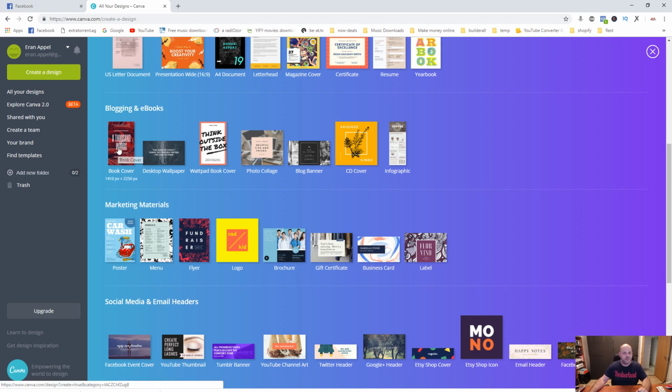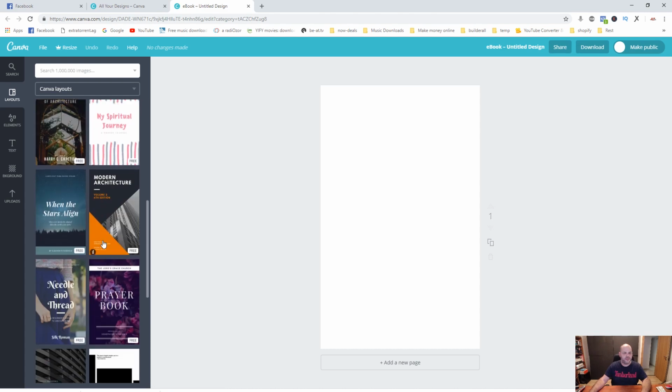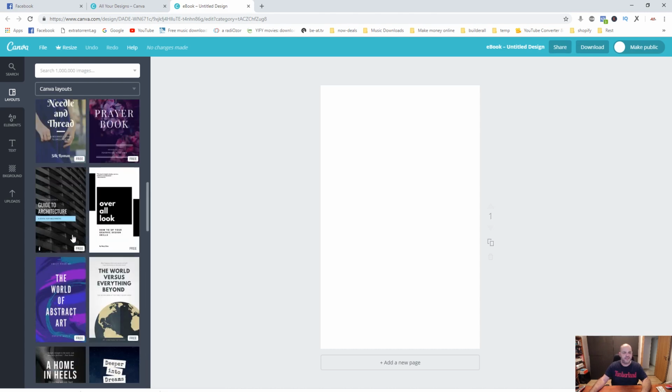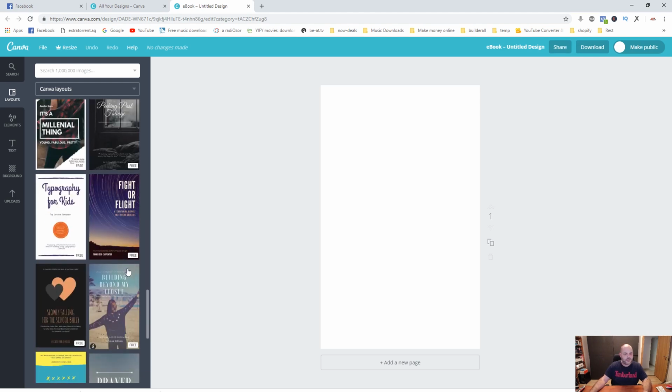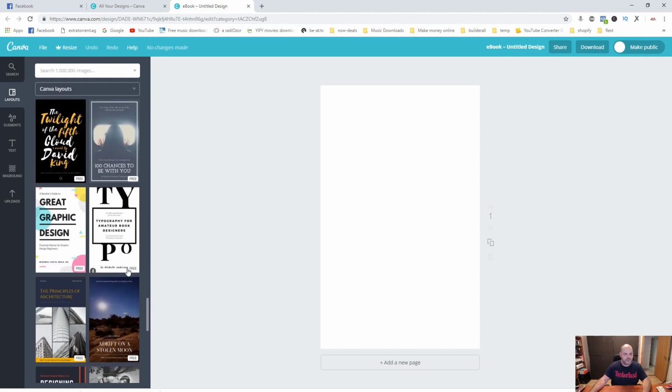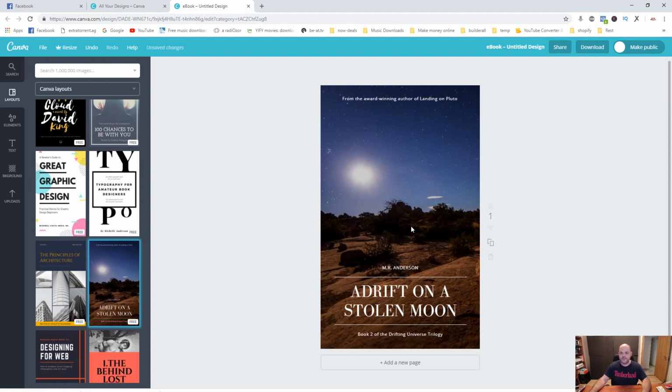So let's go and select the book cover. In the book cover section, you could just select any of these designs that you like. It's free to use. You can do whatever you like with it. The ones that say free on them are free, and there's a couple that have some price on them, or they say pro. You don't need to use them. I use this site for free, anything for free. So let's just select one of the book covers. Maybe this one looks nice.